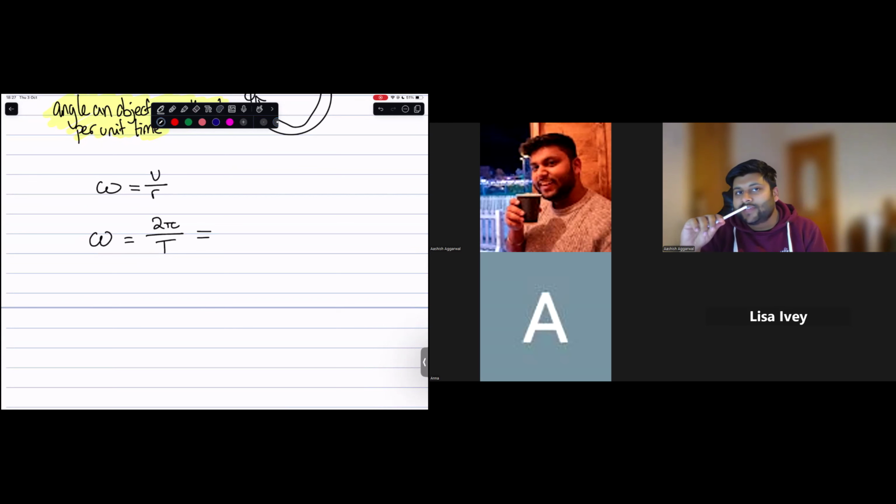So say instead of telling you that it takes 3 seconds to go around once, they tell you that the frequency is 0.3333, or 1/3. So instead of converting that to time, you can keep that in one equation and just use 2 pi f, because you know that frequency is 1/time. So you can substitute that in. Does that make sense? Yes. Cool, perfect.